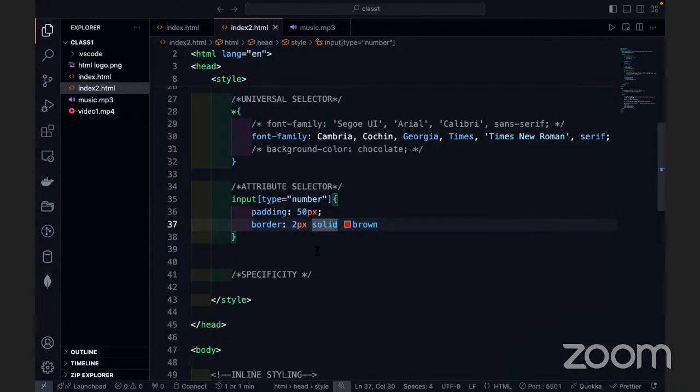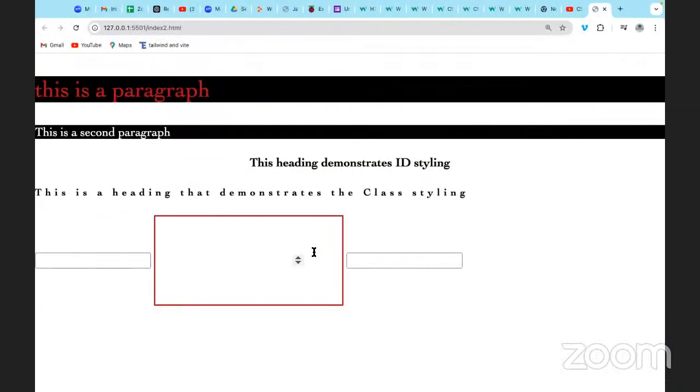But let's see how 2 pixel solid brown shows up first. All right, so you can see here, we style the attributes. So you see that it is only the one that has input type equals to number that takes up that styling, as you can see here. So that's called attribute selector.